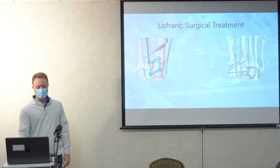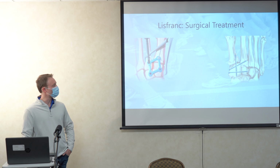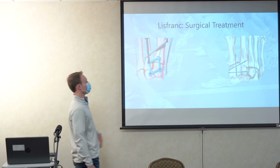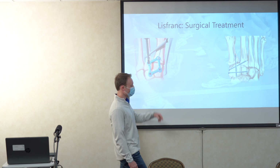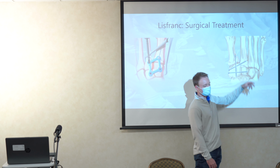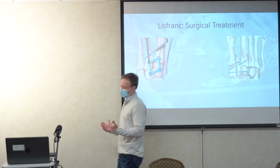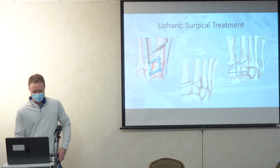This is just showing a couple of pictures of hardware sequences we might use, but basically you're using screws, plates, something like that to hold the relationship. If you remember where that x-ray was, that's where the ligament would be. So all of these designs are just trying to hold that relationship together so that the ligament would heal over time. Just one other option there.